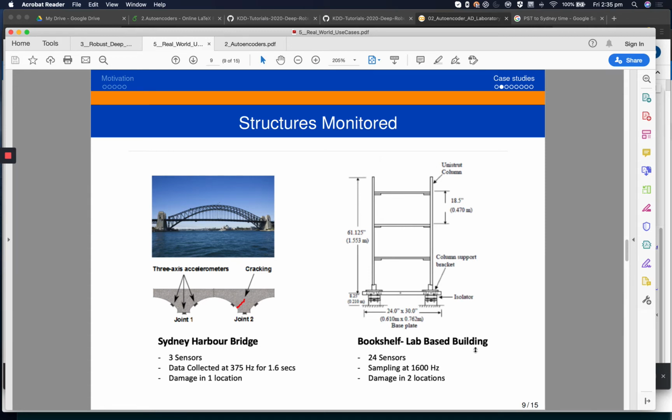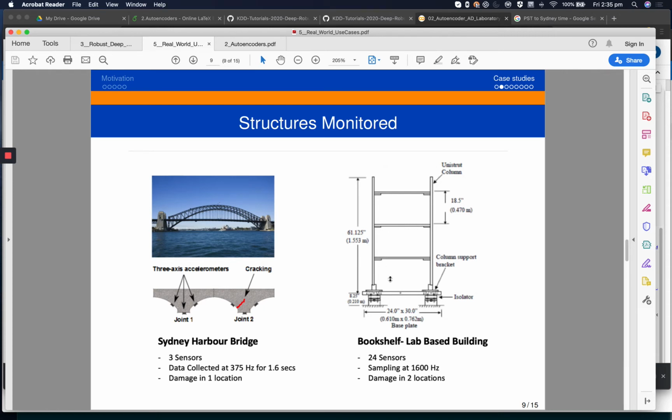For the lab-based structure considered, we have a 3-storied structure as shown in the figure. Each story has about 8 sensors, so in total we have about 24 sensors, and the excitations of the sensors are measured in pairs across each and every corner, and the data set is collected and made available for experiments. I do have a section for the experiment for you to explore yourself.